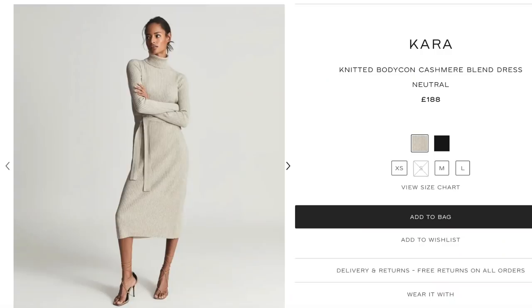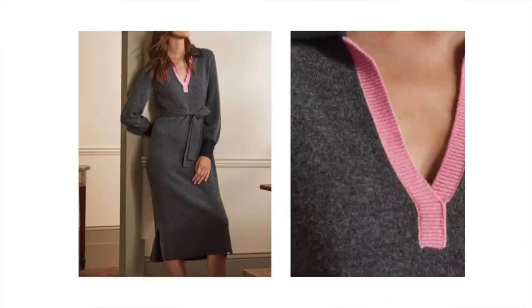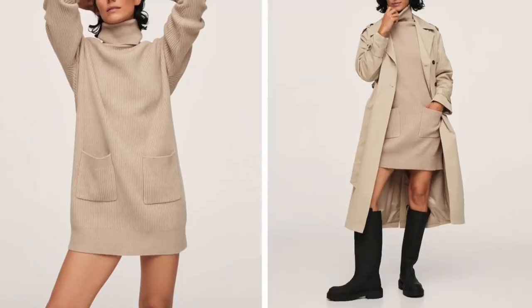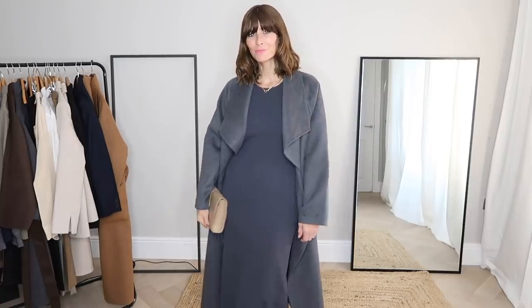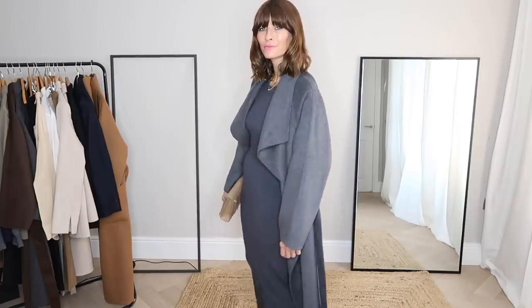While I do love a pretty dress, this autumn winter it's the knitted variety that are reigning supreme. Not only do I think they are super chic, but they're pretty darn practical too. I do have to be careful which yarn I go for with my eczema, but thankfully there are lots of options across the high street and with the designers, and there are lots of deals on right now. I'm happy to go with something more fitted and I'd actually encourage you to do the same. I personally prefer options with longer sleeves and a higher neck, both for warmth and because it helps elongate your shape. It's never going to go out of fashion at winter time — go with the one that makes you feel the best and is the most flattering on your shape.